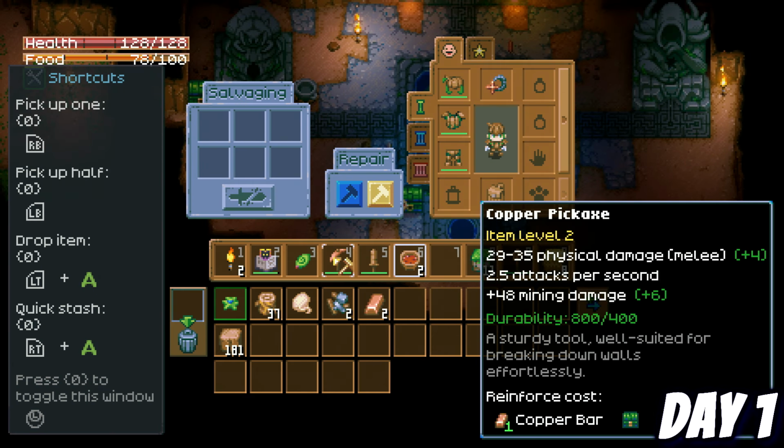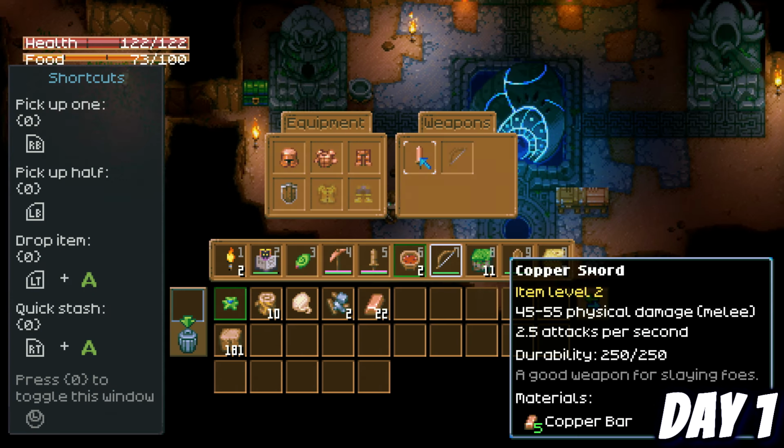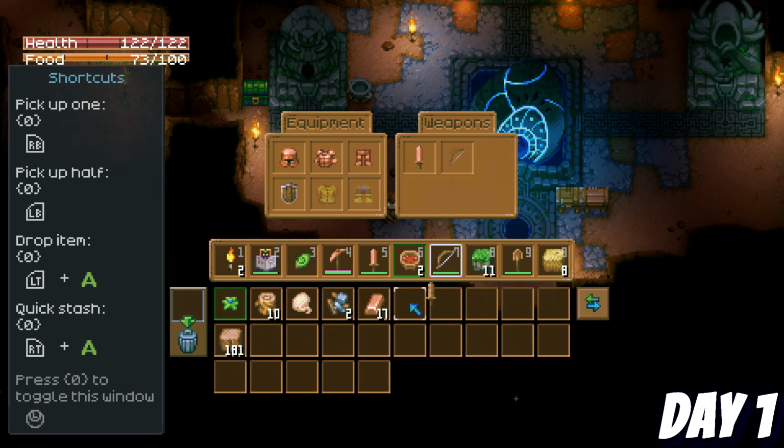Reinforcing your gear is probably one of the best things you can do, as not only does it boost your durability, it also usually boosts the attack power. I had just enough also to go ahead and craft myself a copper sword.